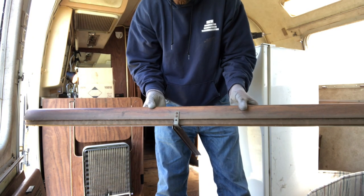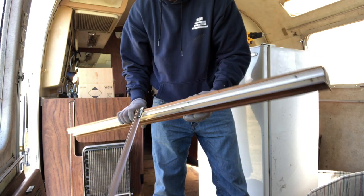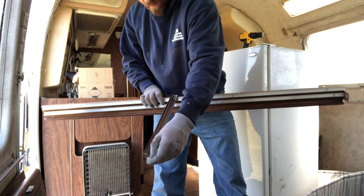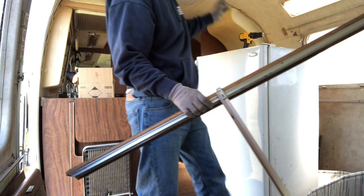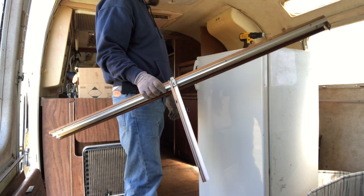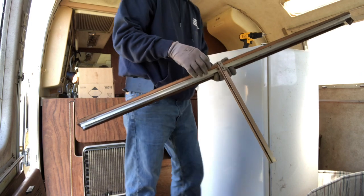So there again, that was the top of the track — that's the track that those doors slid on. Then you use an L-bracket here, and there's that C-channel. Like I said, from what I'm reading — unless I'm misunderstanding it — this stuff's really hard to find, especially the curved pieces that the panel would butt up against. So if you're doing these demos, try to hang on to that stuff.